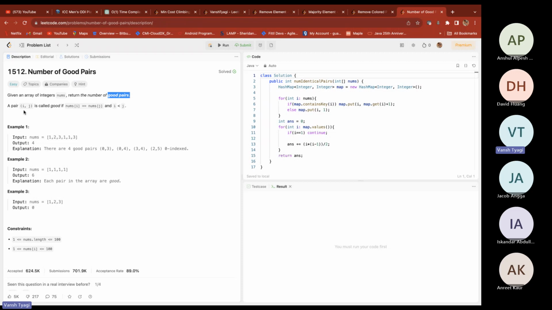Now, what is a good pair? A good pair is a pair i comma j if the value at both the indices is the same and i is less than j. So basically, this and this is gonna be a good pair. And in this case, we have 4 good pairs. So this comma this, again this comma this, and then 3 comma 3.